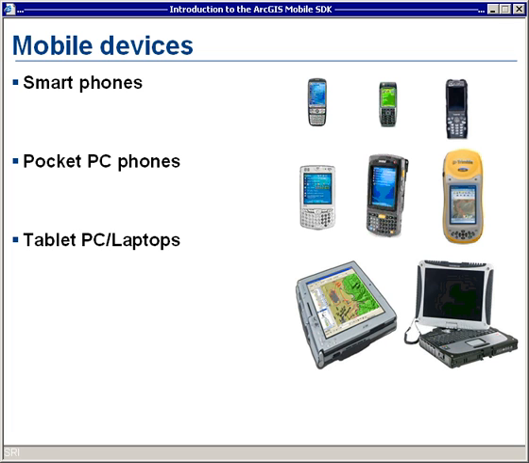In the pocket PC space, we have the same break in terms of having consumer and rugged devices, but you'll see that the screen real estate is much more restricted. One of the key things that's common to these two types of devices is the touchscreen. So when we're developing mobile GIS applications, it's important to understand that we can leverage the screen and the stylus or the pen with these types of devices.